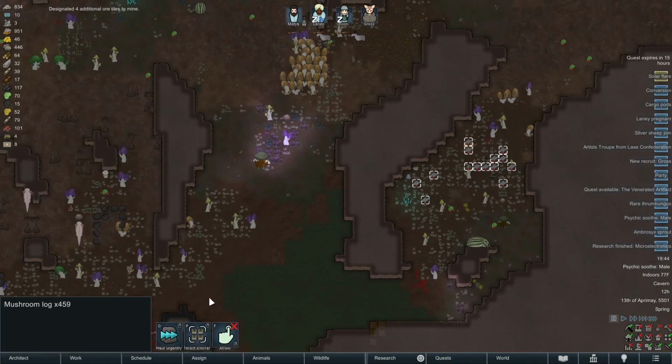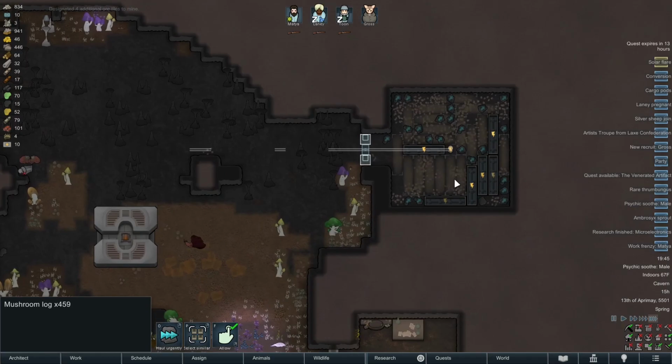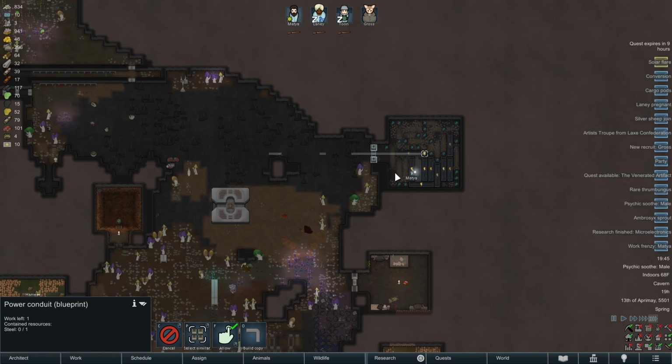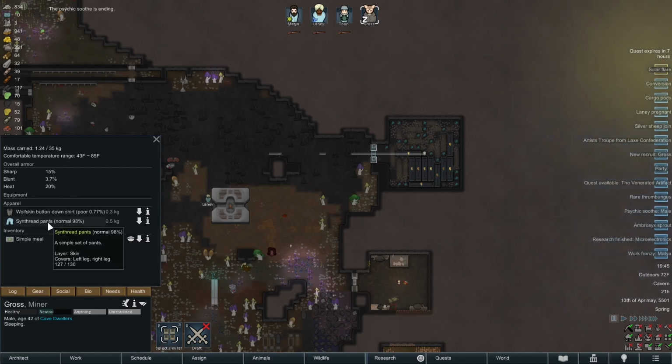And get some more mushroom logs, so I guess grab those at your earliest convenience, please. Oh boy. But let's just work on the hydroponics bay now, so that'd be nice to have. Plus, it would mean a source of heal root for the colony, which would be good. And also some cotton for some more clothes, because I think Rose has some pretty gross clothes, if you know what I mean. Yeah. Little skin button-down shirt, poor 0.77%. We really need to get him a new t-shirt.